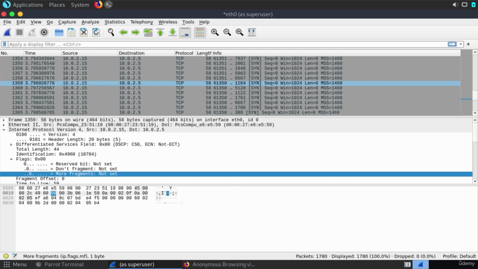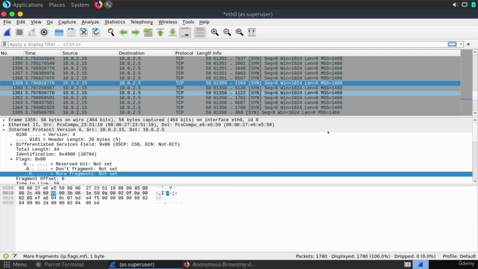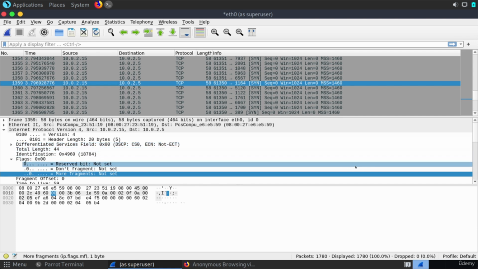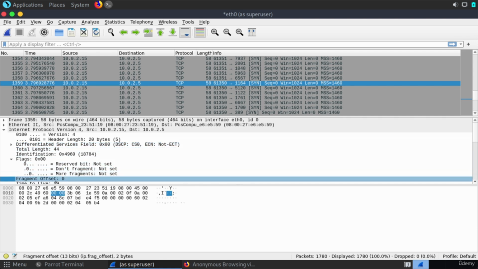And if we look at one of these, we see the source 10.0.2.15. That's my Parrot OS. The destination 10.0.2.5. That's my Windows machine. And we see that's using the TCP protocol. Now, if we look in the second window where we have the ability to drill down, a couple of things I'll point out here. Number one, we see the fragment offset is set to 0. The fragment offset field tells the device which is receiving the packets how those should be reassembled. In other words, with packet fragments, it provides an order for the reassembly.